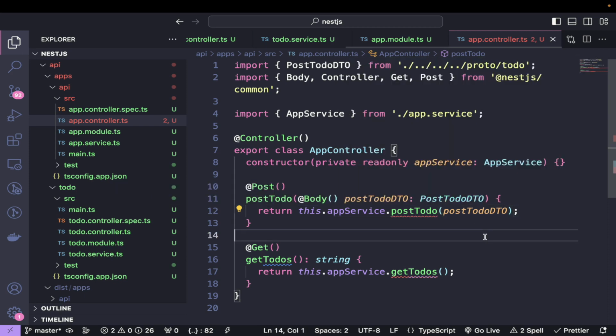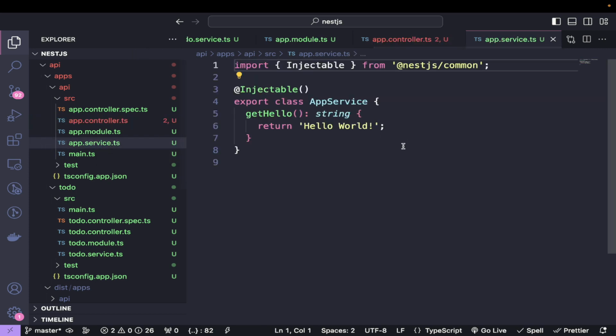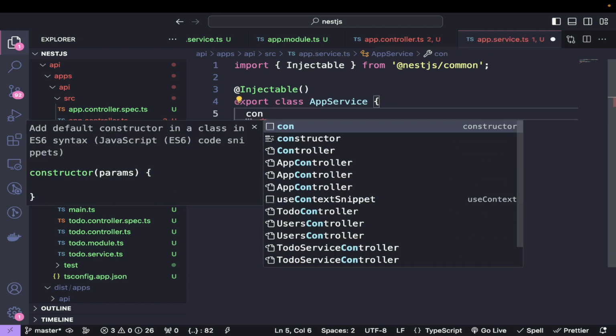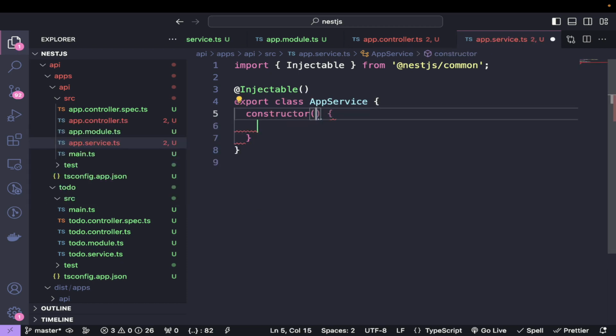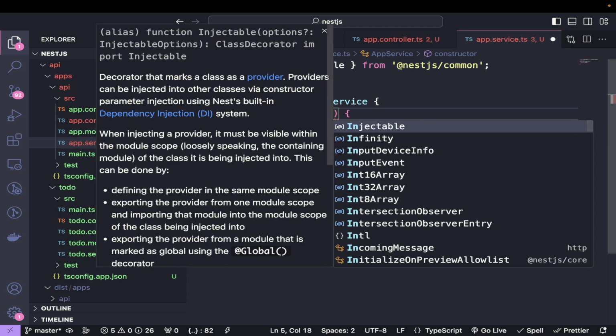So the last thing we need to do is we just need to open up the app service and call that. And then I'm going to show how that all works. We're going to fire it up, make sure it all works. And then I'm just going to do a quick one-minute recap of everything, just in case this has been too much. So we've got this app service here. So what we want to do is we want to have a constructor. And in the constructor, we want to use inject.